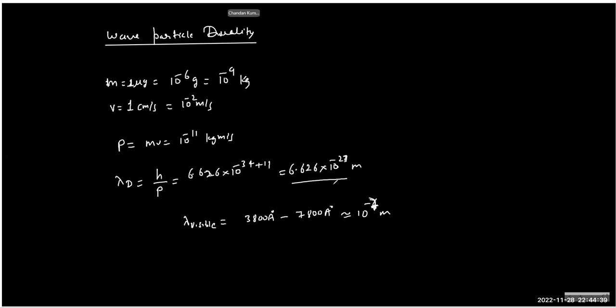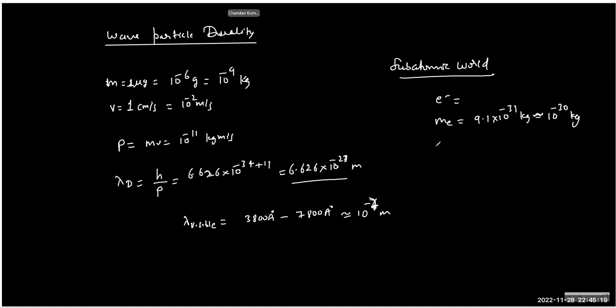That is why in our real life, it is almost impossible to observe the wave-like behavior of regular objects which we interact with. But the moment you go to the subatomic world, try to understand this. The moment you enter the subatomic world, what will happen? In that world, we talk about electrons. What is the mass? Can we say this is 10 power -30 kg? Roughly, is it okay?